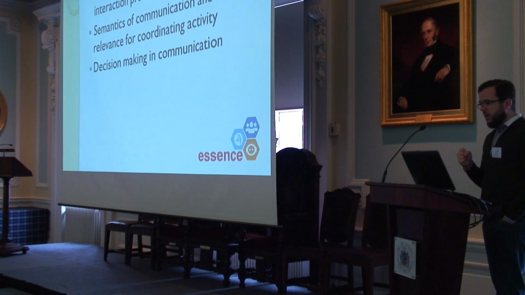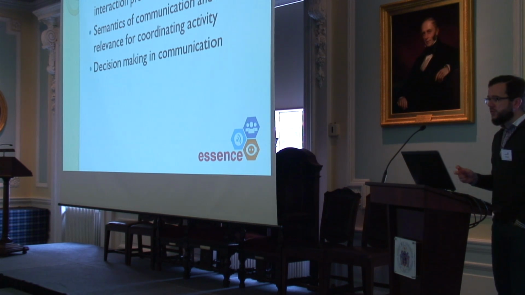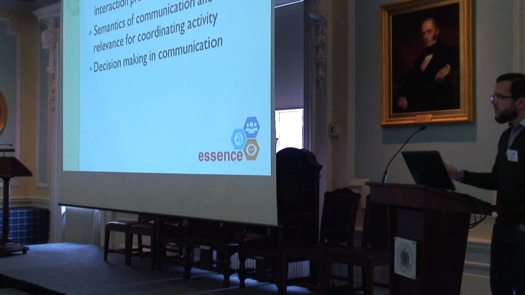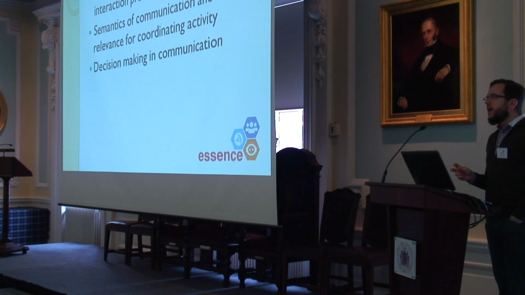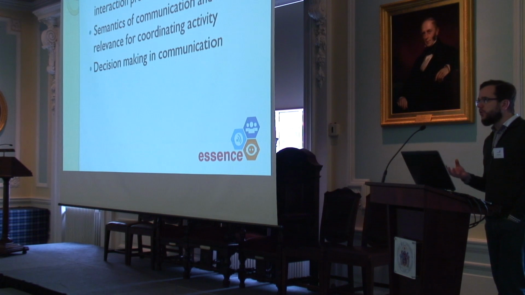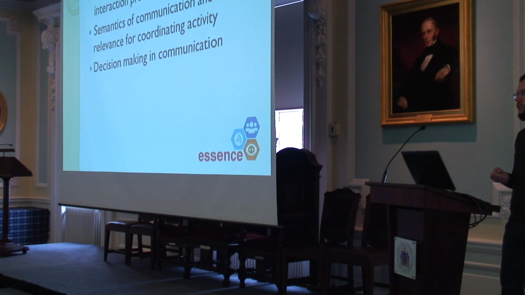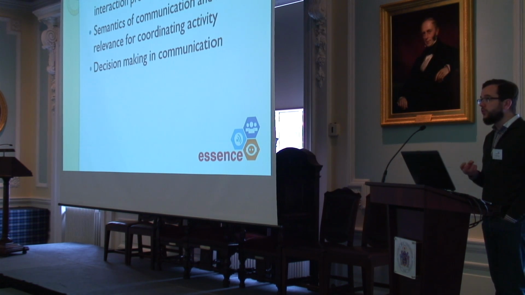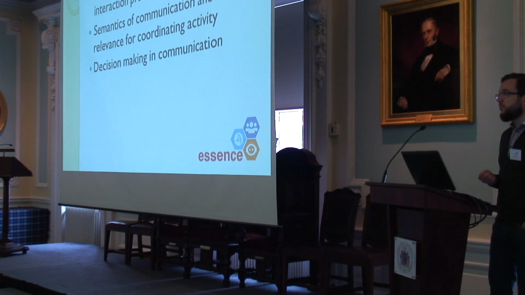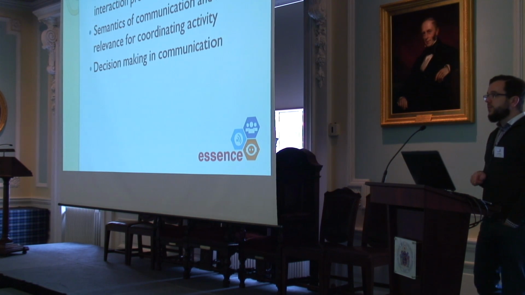So what I want to talk about, to give you some background on this area, is what these communication languages and protocols might look like, and what notions of semantics people commonly use. Because Essence is about evolution of meaning, I want to tell you about what in my area people think of as the meaning of communication among agents. In particular, in the context also of its relevance for coordinating activity, which is the main concern when people talk about agent communication in the multi-agent systems field. And then I'll move on to the challenge bit, which is about decision-making in communication. That's where I think a lot of interesting problems are.